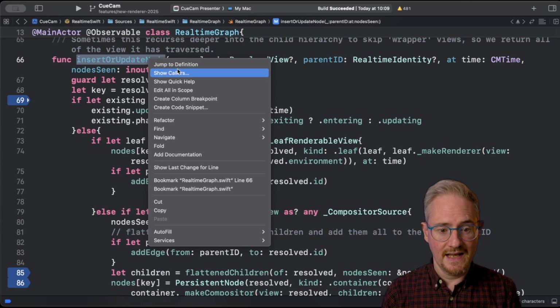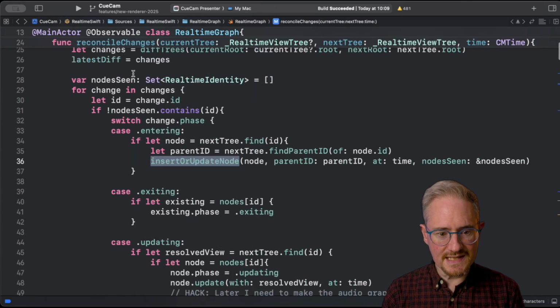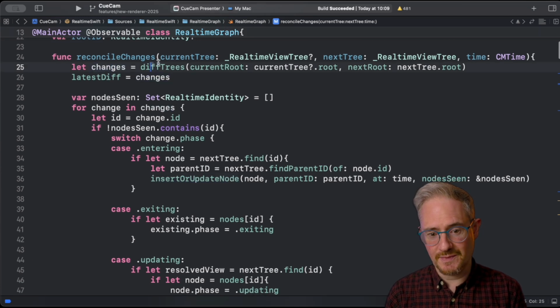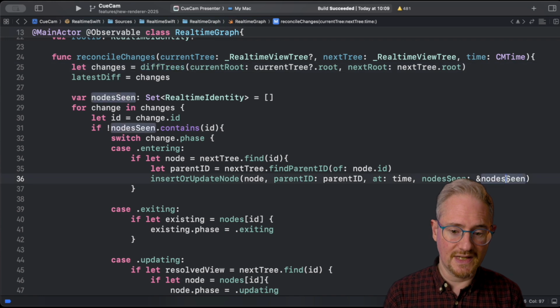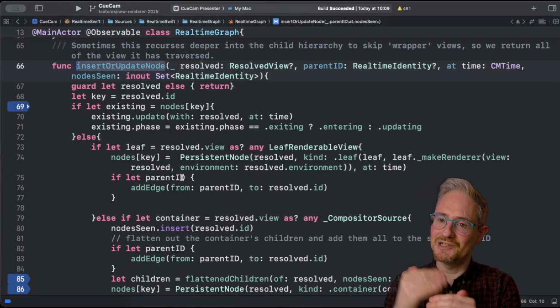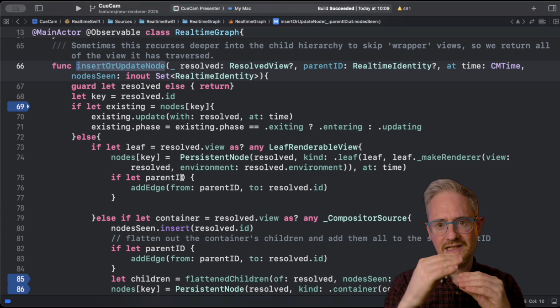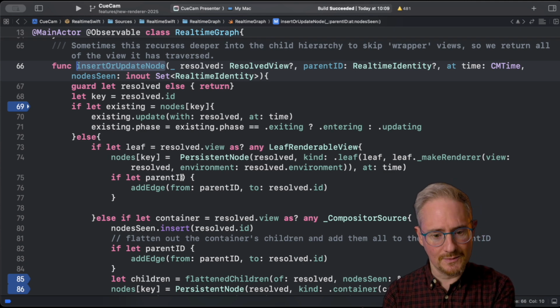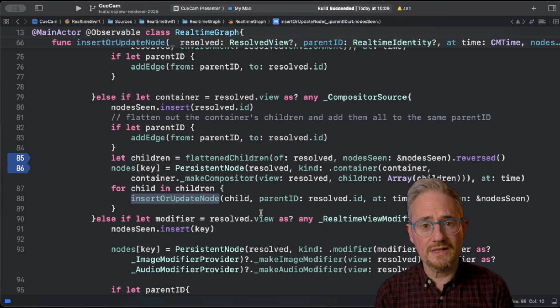This is iterating over the changes, which are going to be the IDs of everything that's changed. But I've also got to keep an eye on what I've already dealt with, so that I don't end up with duplicates, which was happening a lot when traversing into the children and getting duplicates of things I'd already dealt with. So it's not the simplest thing, but I'm not going to go into great detail on it.